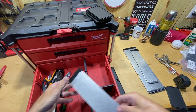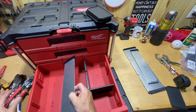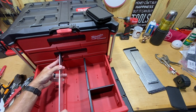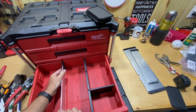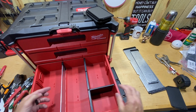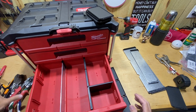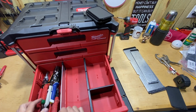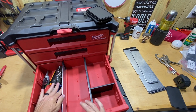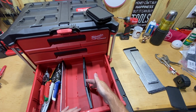So now let's say I change out this one divider here with one of their options. All you got to do is slide that down in here. That's going to fit into place. And now look at the difference when I press on that. And if I put these in, it's going to stay pretty solid. It's not going to move. I don't have to worry about that shifting on me. It's nowhere near the same as if I have this right here.